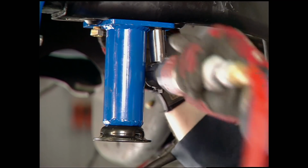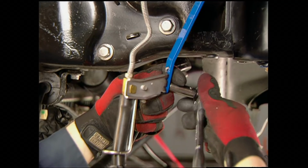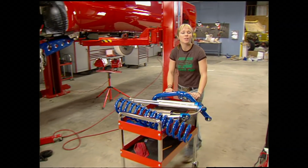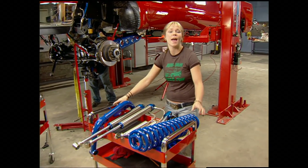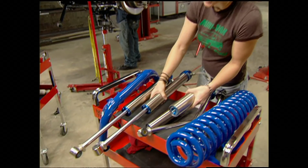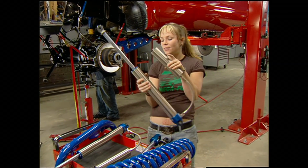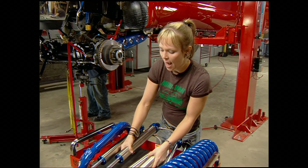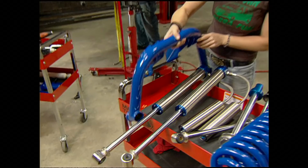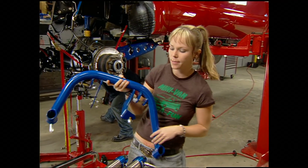Now we'll install the bump stop lowering bracket, the brake line relocator, and then we're ready for coils and shocks. And we mean shocks. You saw that super trick dual display that we had earlier? Well, this is our setup. Fabtech is one of the only suspension companies that builds their shocks in-house, allowing them to have tight control over their end product after extensive testing, of course. Now, this dual hoop setup will allow us to run their Dirt Logic 2 1/4 shocks. Of course, they build them themselves.